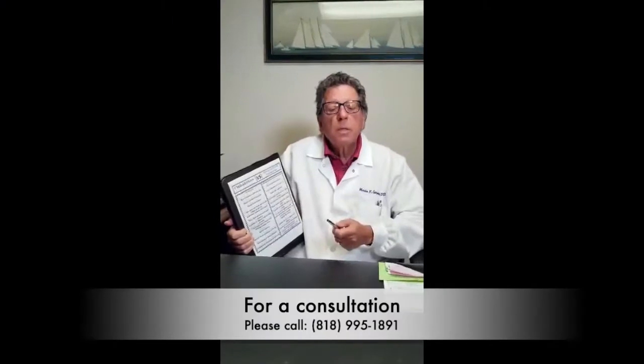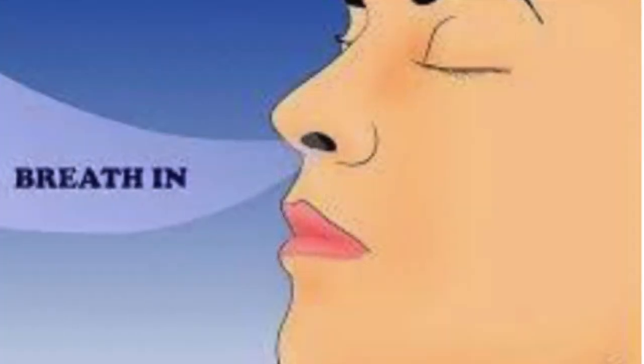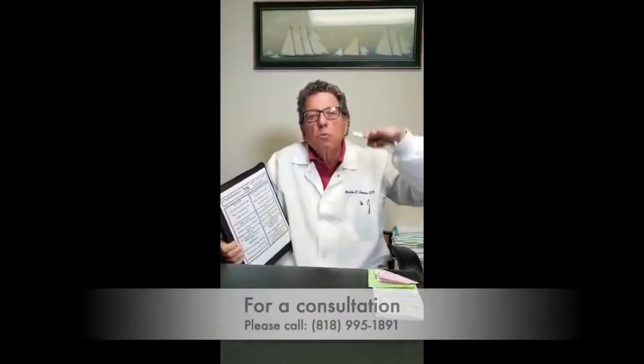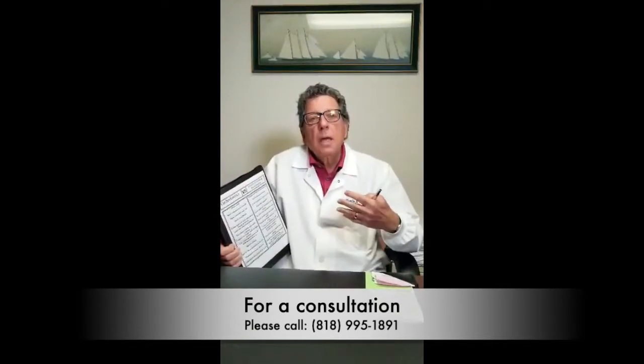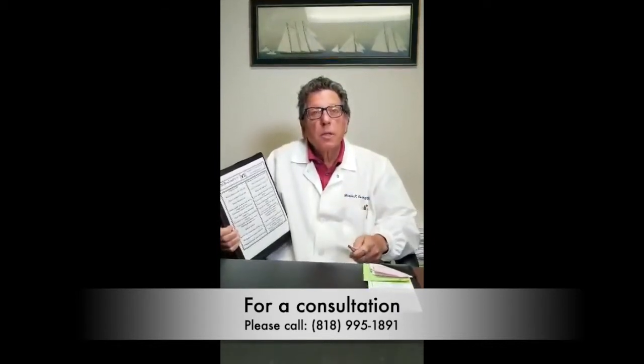And the major problem is that as we grow and develop, our oral muscles aren't working the way they should, and we're not nasal breathing. With proper nasal breathing and oral muscle growth, like our tongue working correctly, pushing solidly up into the palate, will grow our face, our jaws, and our airways naturally and holistically, so we get to grow to our maximum genetic potential.